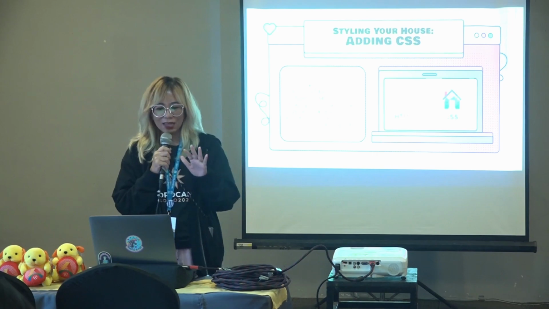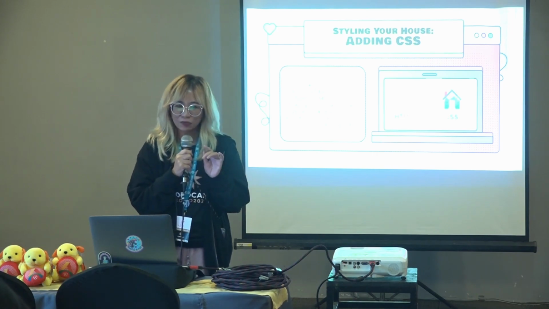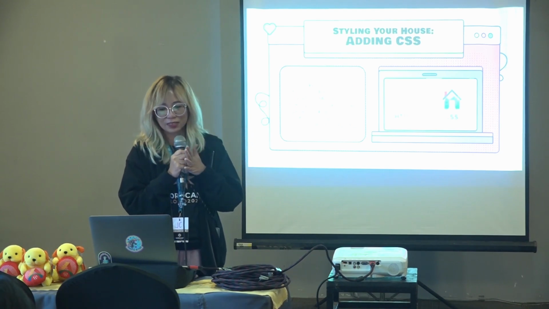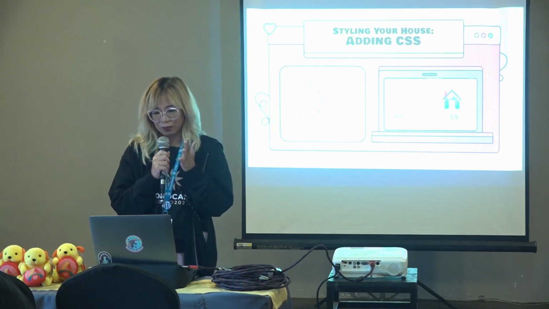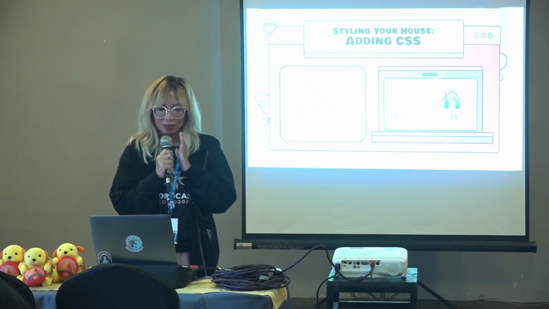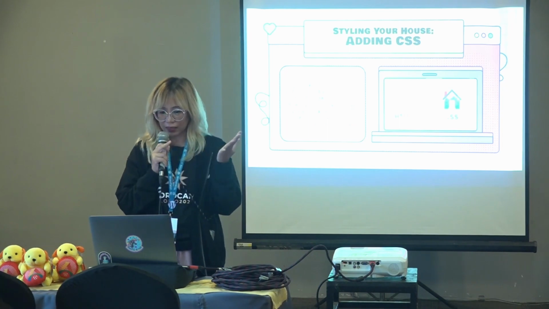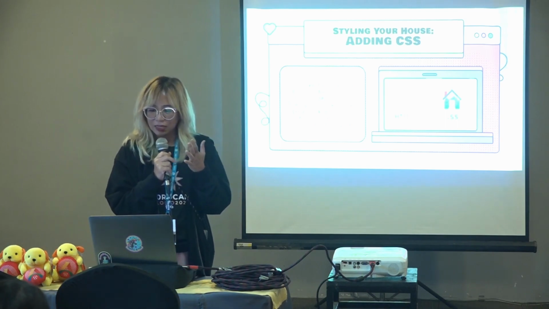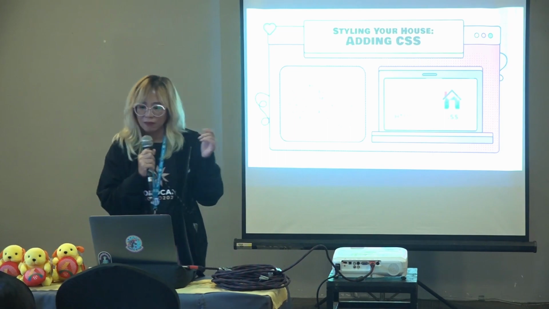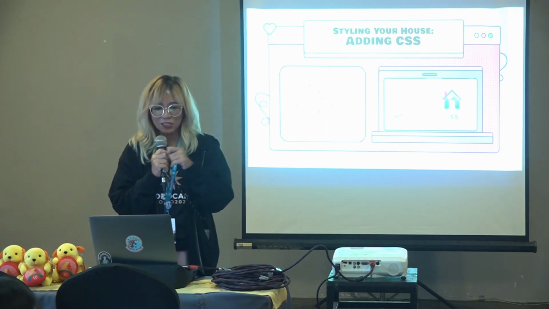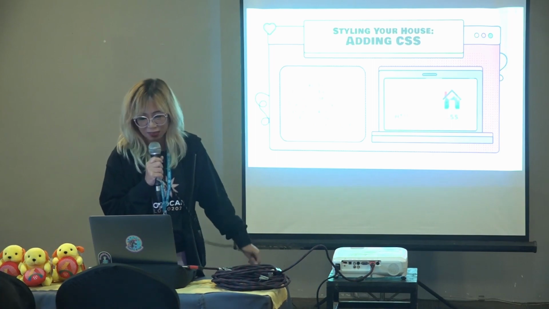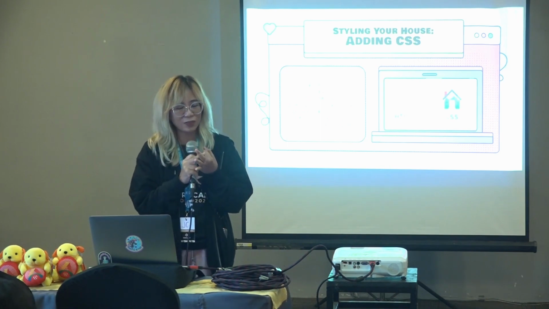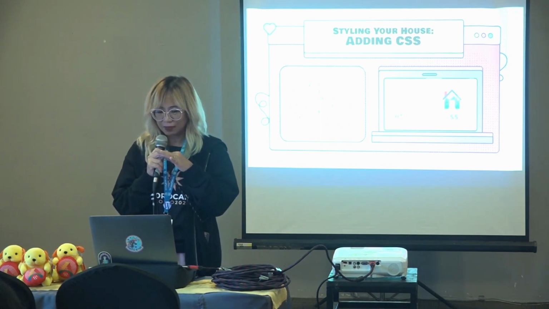CSS. So CSS is a magical tool that transforms our web pages, just like colors, decorations, and furniture make a house beautiful. With CSS, we have the power to change colors, fonts, sizes, and layouts of our web pages. It's as if we have a magical paintbrush that completely changes the look and feel of our digital house. We can select vibrant colors, elegant fonts, and arrange elements in a visually appealing way.